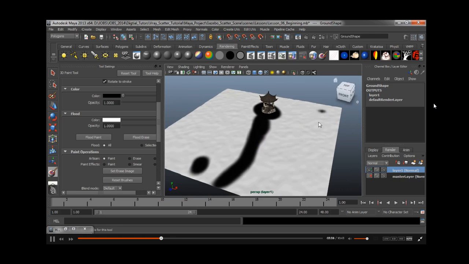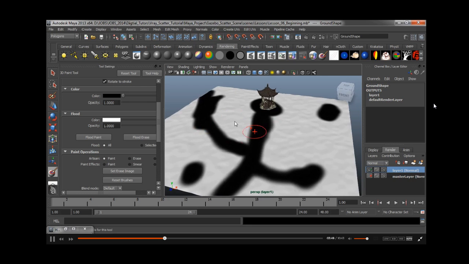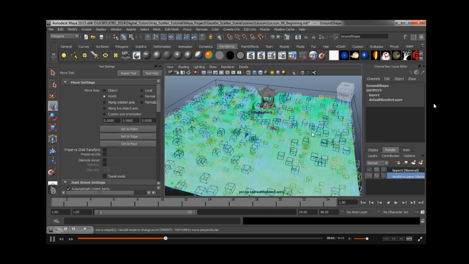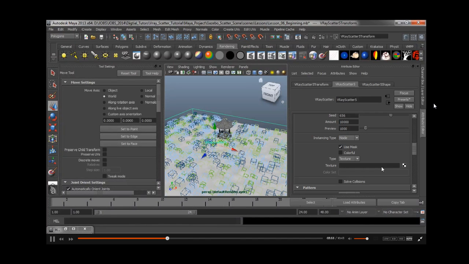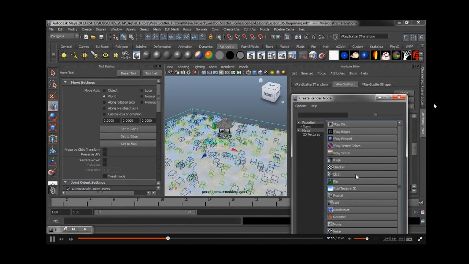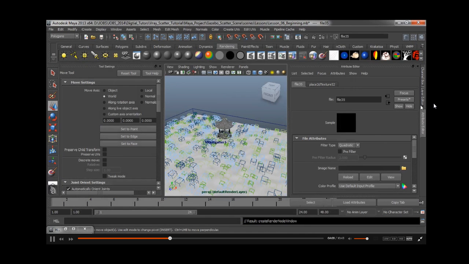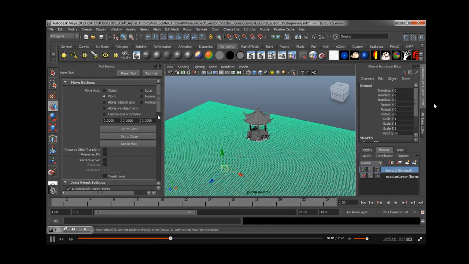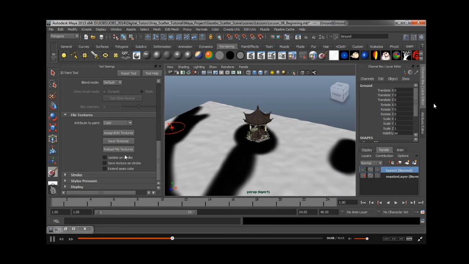You can do all kinds of pretty great things interactively. Because we can paint in Maya, it's so nice that you can just start painting areas where we don't want it to show up and get instant feedback. So now if we jump back to the master layer, and under our V-Ray scatter node here, let's go ahead and choose texture and pull it up. Oh, wait a minute, we need to actually go back to that layer really quickly and save it. So let's pick our paint tool, and we have to save the texture. So ground shape color 2.